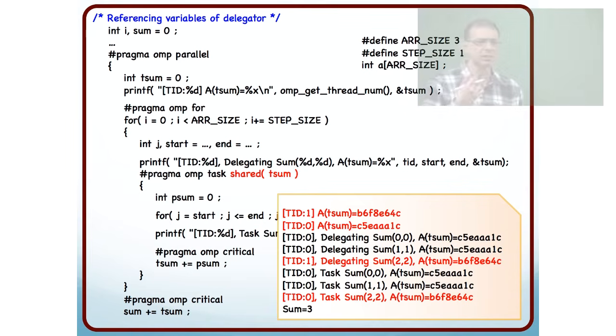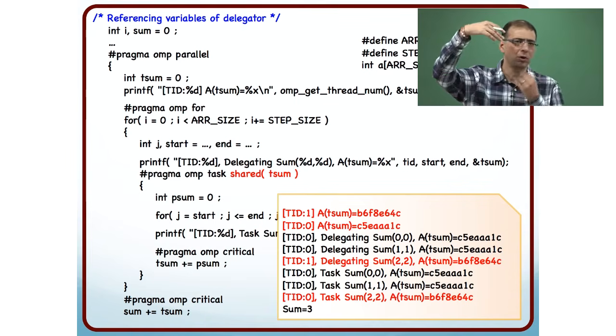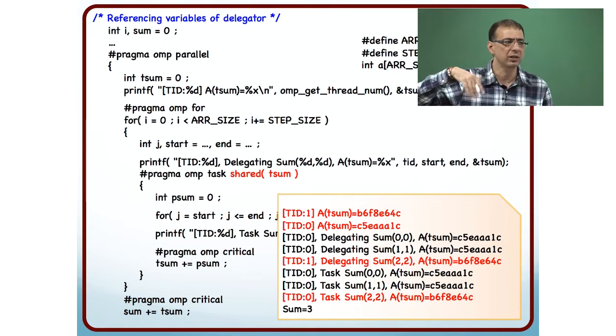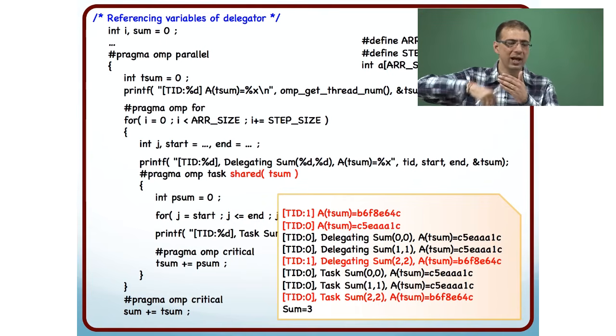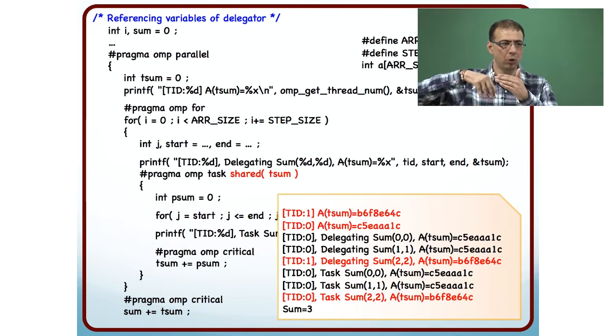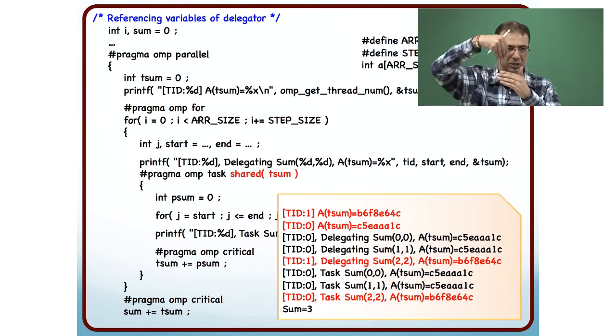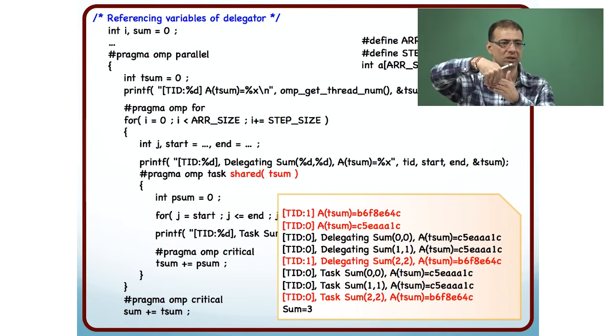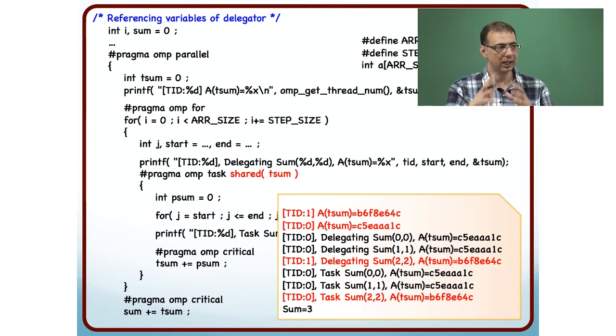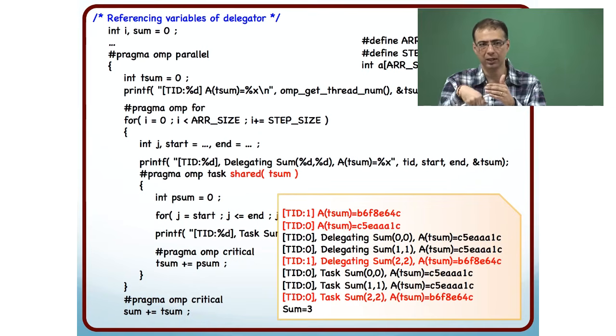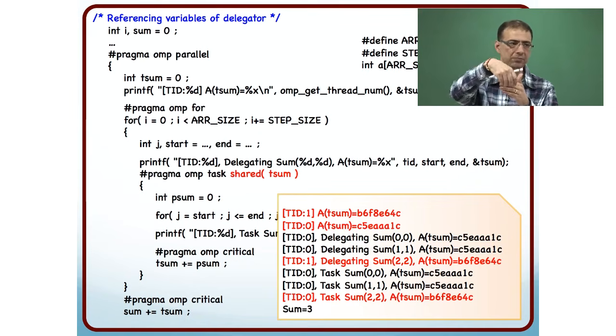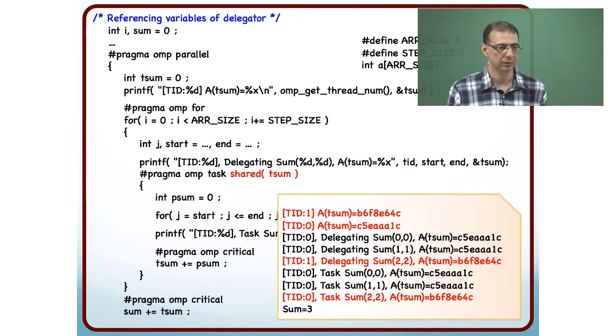Just think of it as what you do in #pragma omp parallel or at other places, right? What does shared mean? Shared means that whenever I access this variable in this region, I want it to refer to the same variable that is just before this region starts. So that's exactly what it's saying. The delegator is the one which was creating this task. So all it's saying is that this variable inside the task is going to refer to the same location that this variable was referring to just before the task started.